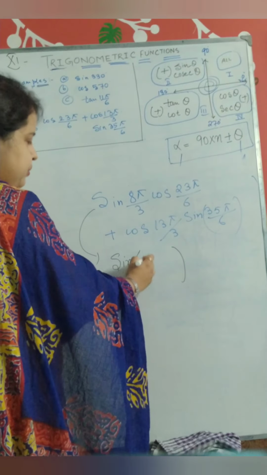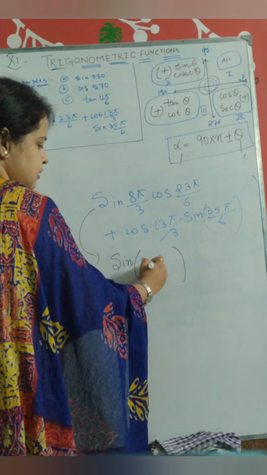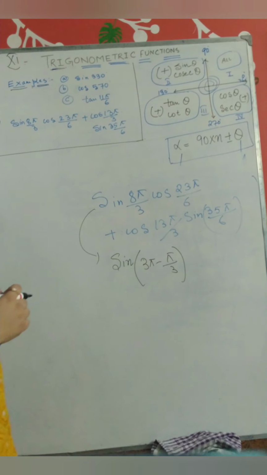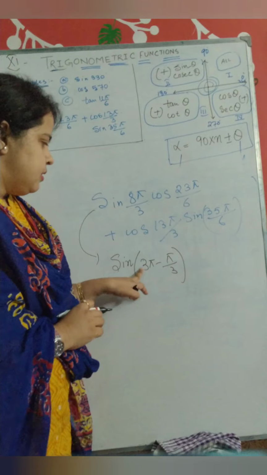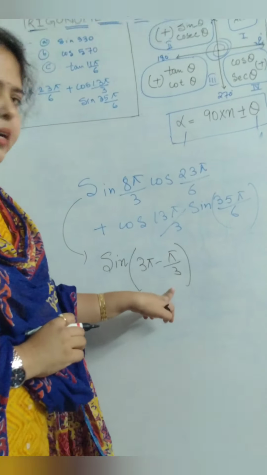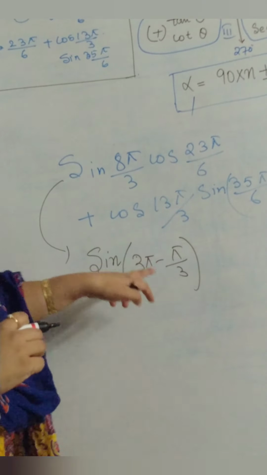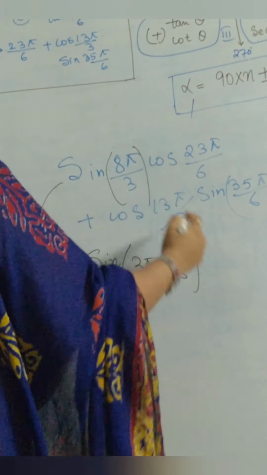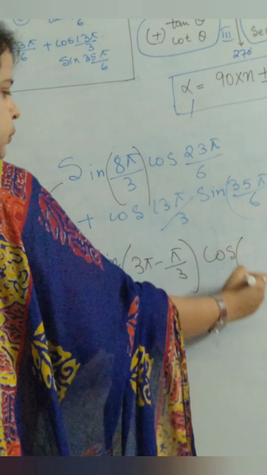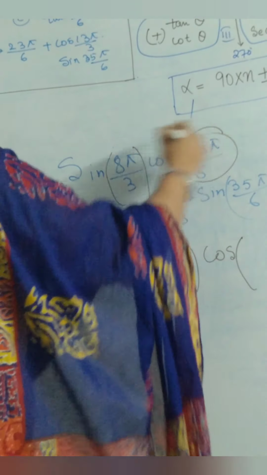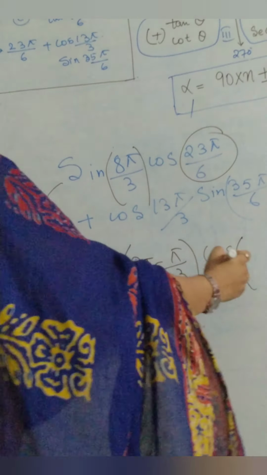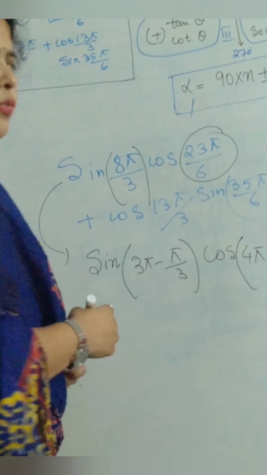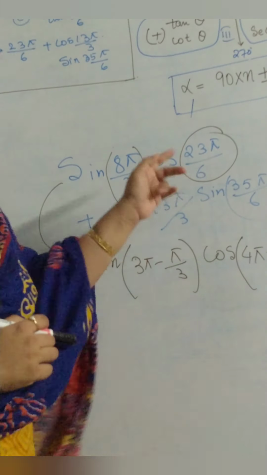Can I write down this one? Look very carefully. Observation is required. Please do focus here. 9 pi minus pi by 3. See, it is giving 8 pi by 3 only, isn't it? Into 23 pi by 6 can be written as 6 4s are 24, 24 minus pi, that is 23 pi by 6.